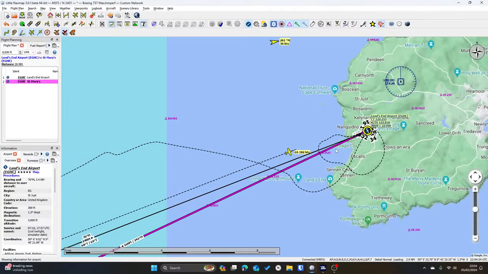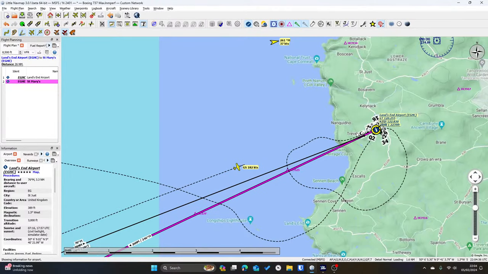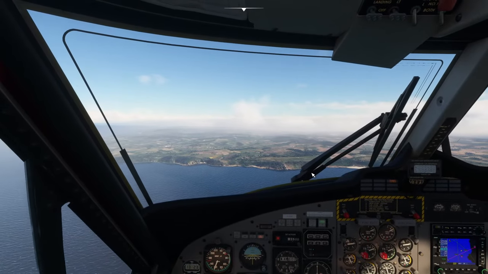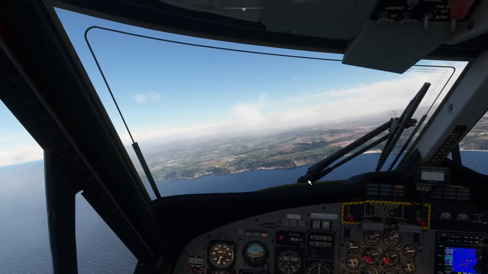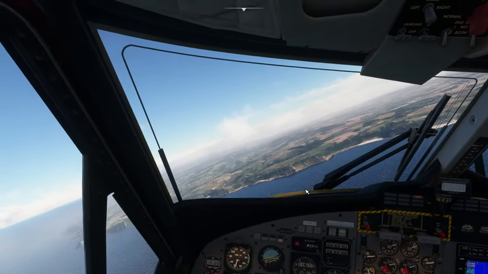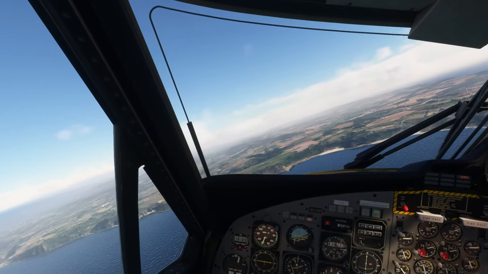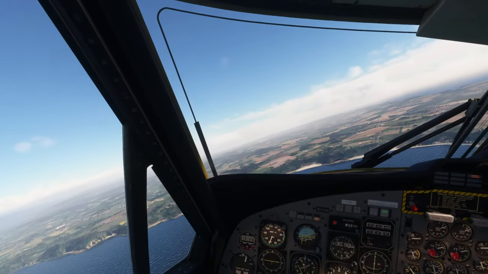Okay, so where are we coming in? Yeah, let's come off the autopilot anyway. That's the airfield. So let's circle round to the left. We'll do a left circuit because then obviously we can see out of the left window most easily. So the wind's behind us.